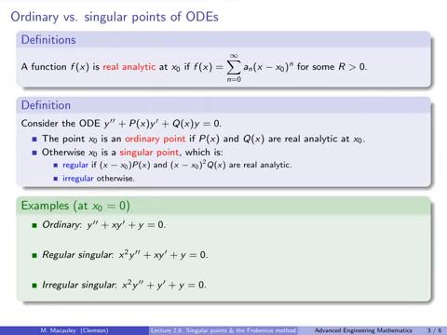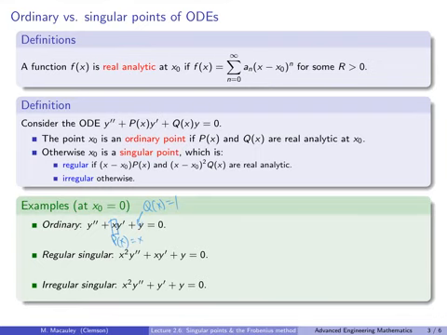So I claim that 0 is an ordinary point in the following ODE, and here's why. So this here is p of x, and q of x is 1. Both of these functions, p of x equals x and q of x equals 1, these things are real analytic at 0. They are functions that are defined at 0. Functions that are going to fail to be analytic are like when we're doing 1 over x. So these have power series representations. You're looking at them right here. There's just one term.